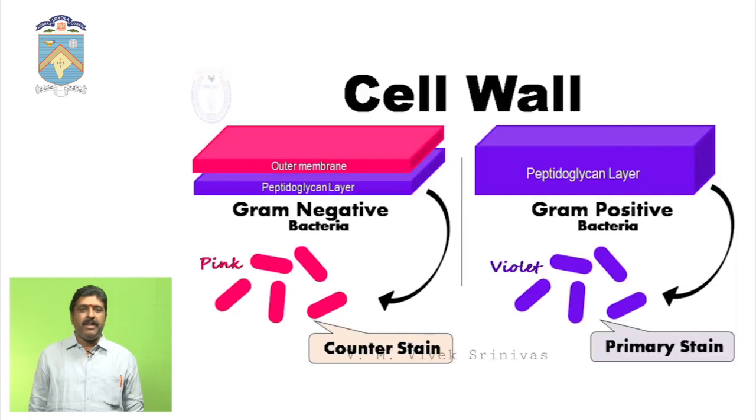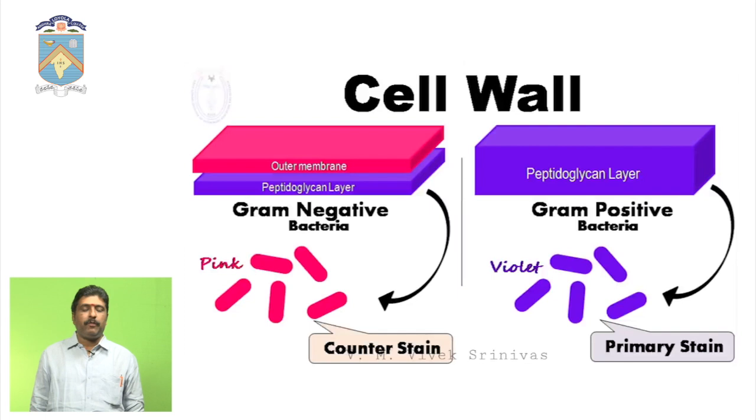So, if you compare this result in the first step, both the gram positive and gram negative bacteria appear in purple color. In the second step, if you add mordant, this mordant acts as the fixing agent, that is, it can completely fix the stain in both gram positive and gram negative in purple condition. And if you add the decolorizer, 95% ethyl alcohol, this 95% ethyl alcohol is very important and this is the crucial step in the gram staining technique.